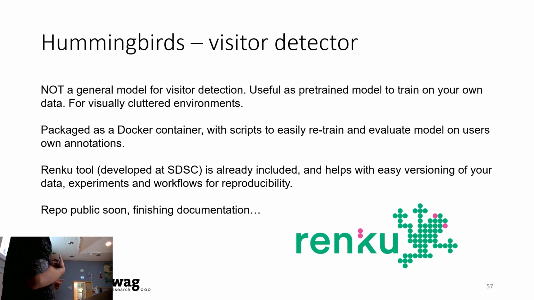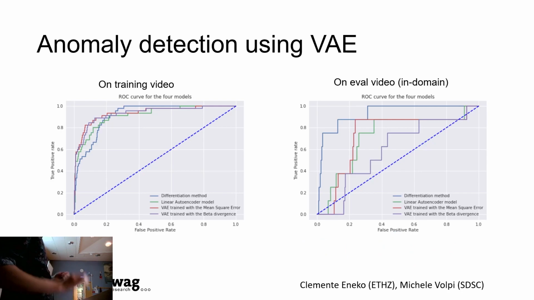The other neat thing about the collaboration with the Swiss Data Science Center is that they have a nice tool that helps you version your data, the experiments and workflows in a very easy way. Basically, it does it for free, but you don't have to use it. It's just included in the data.